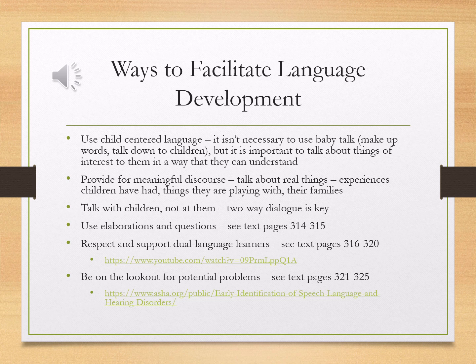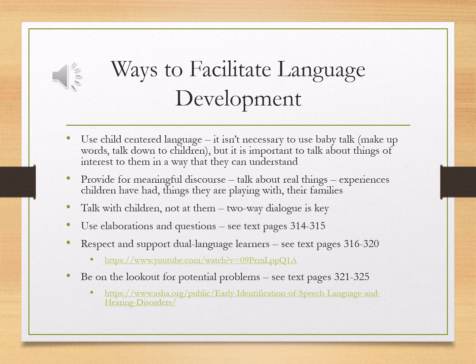So then also, in thinking about what we just learned about bilingual and multilingualism and how prevalent it is and the stages that children go through, we also need to be respectful and support dual and multi-language learners, because there are some needs that are slightly different. So your book has some great information on page 316 to 320 about how to respect and support dual and multi-language learners, and then also the video I've provided on this slide also has some good tips and ideas for you.